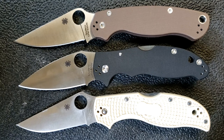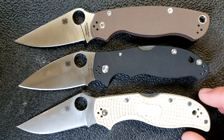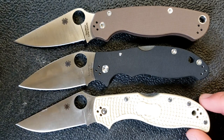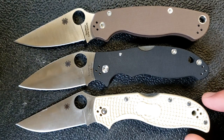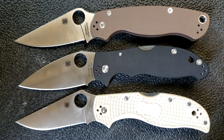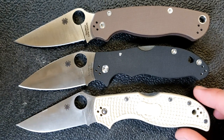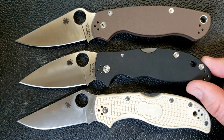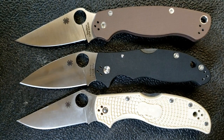Okay, so I guess the last point I should talk about is price point. I think these were like $115 when they first came out. They're going to go a little bit more than that on the secondary market these days because of the rarity. However, if these come out and they sell for the same price as an Endura, what's that, like $65, I think, then for $65, you're getting a fantastic knife. And in my perfect dream world, we'd get one with these materials. I know there is already a G10 lockback Stretch out there with stainless steel liners. I think this would be an even better option than that.